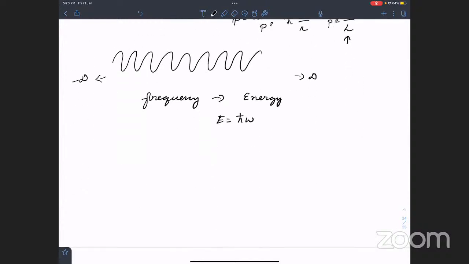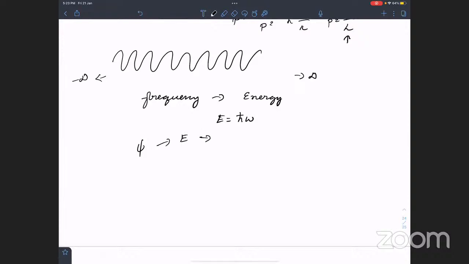Now, if I have a wave function psi, and if you ask me, okay, what is the energy of this wave function? Yes, I can give it an energy. If I give it a definite energy, instantly you know that it's delocalized in time. If I give it a definite momentum, instantly you know that it's delocalized in space, right? Any wave function that has a definite energy is called an energy eigenstate.